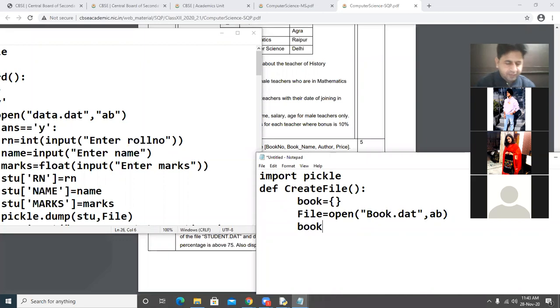Book in square bracket, book number, suppose it is equal to 101. Then the second field is book name.